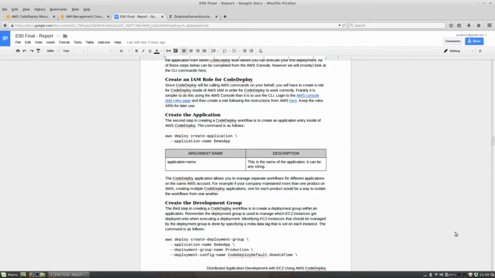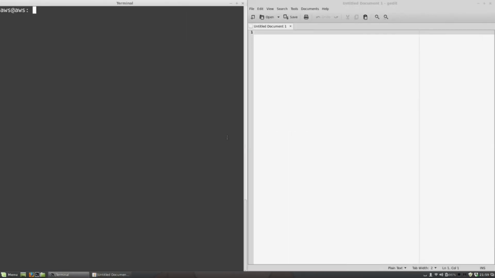So the next step is to actually create the Code Deploy application. You have to register your application with Code Deploy, and since I'm a command line guy, we're going to focus on doing most of this on the command line. I'm going to go ahead and steal this, hop over to the command line, and drop this in. It's very simple. I'm going to use the AWS command line for deploy and call create application and give it a name. I'm calling it demo app. I throw that out there, and then you get a response. It looks like the app has been created. So that's a pretty easy step.